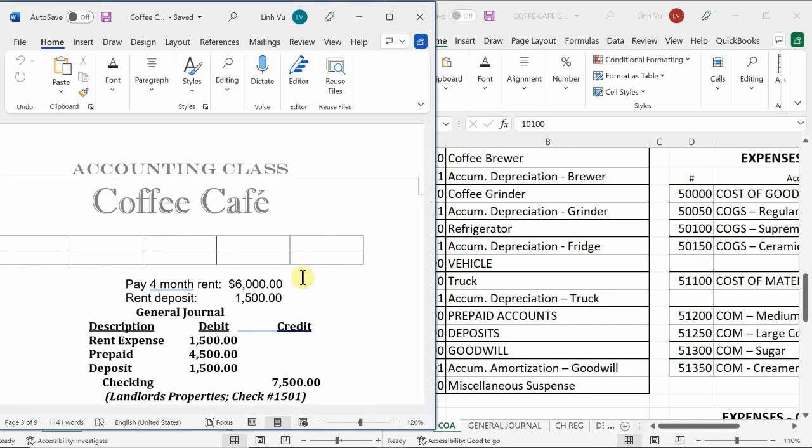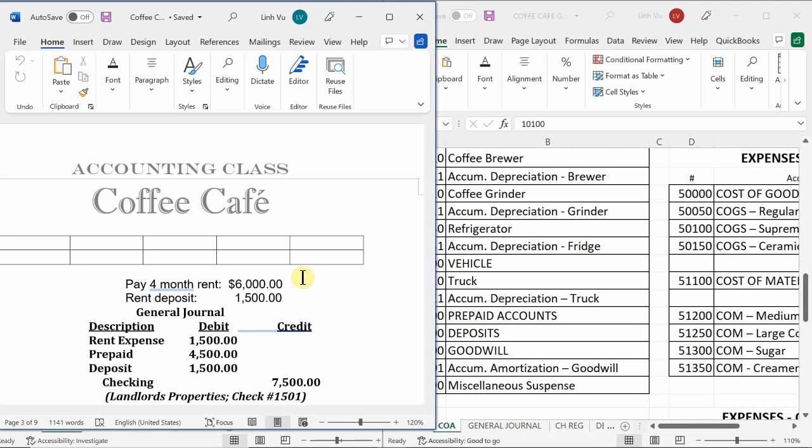It's $1,500, right? And then, of course, after that, you bought 3 months of rent in advance. So that's $4,500. And then you had to deposit a month's worth in advance for security reasons, in case one, you can't make the payment, two, something happens to the building and you need to make a payment to it. Okay, so that is what a deposit does.